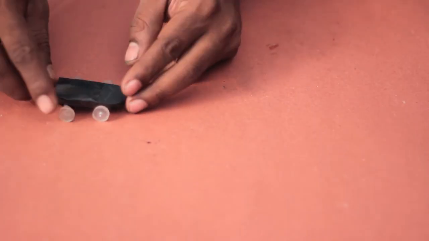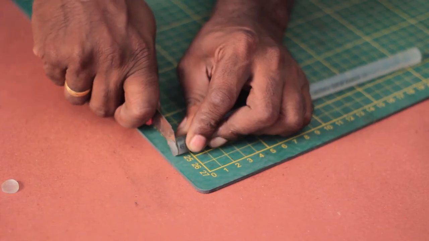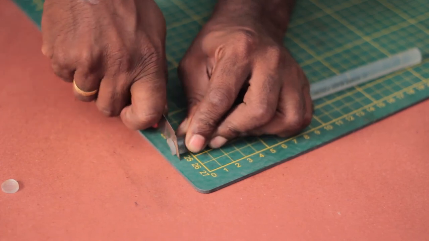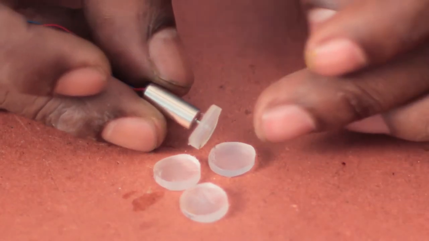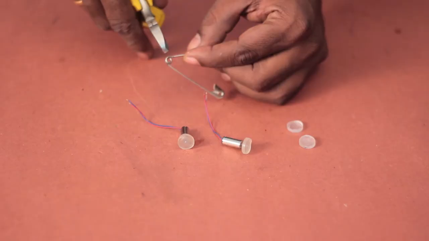The next on the list is making a tiny car. Don't sweat it out to look for a tiny wheel. A few pieces cut from your hot glue stick would do the job. It's very easy to cut as well. This wheel is simply pinched onto the motor shaft. This is done for two motors.